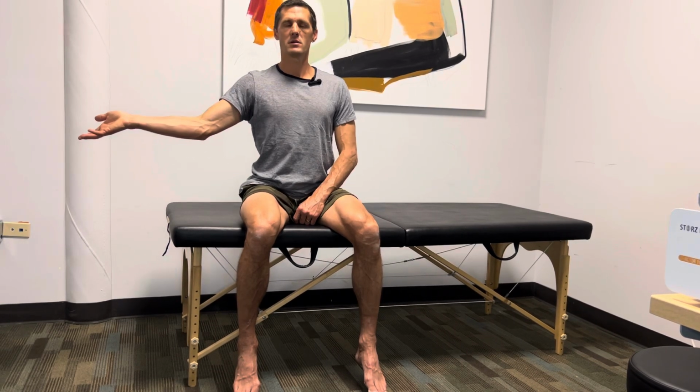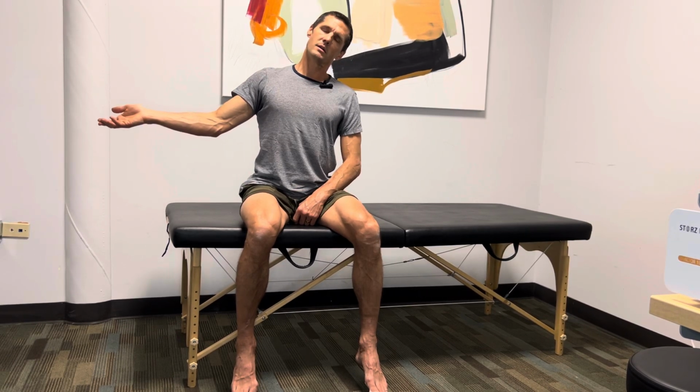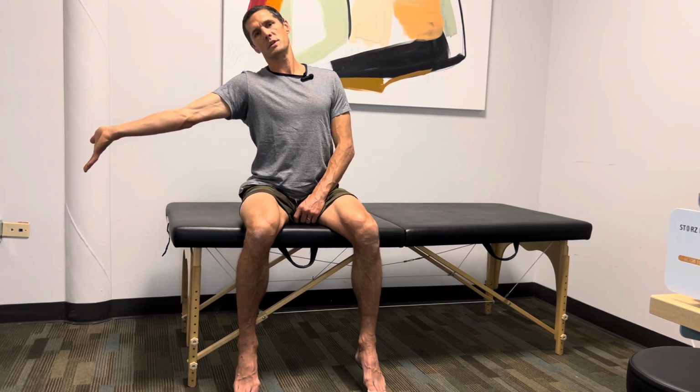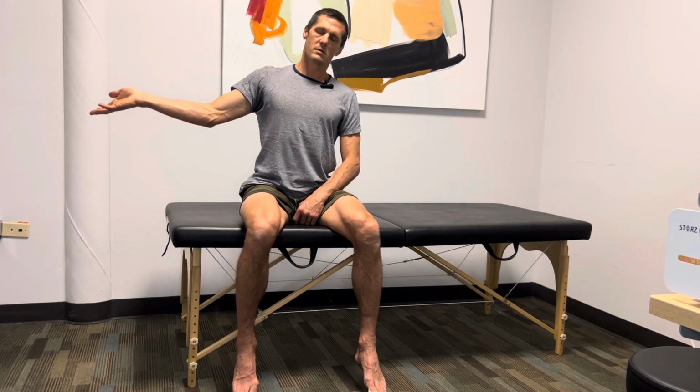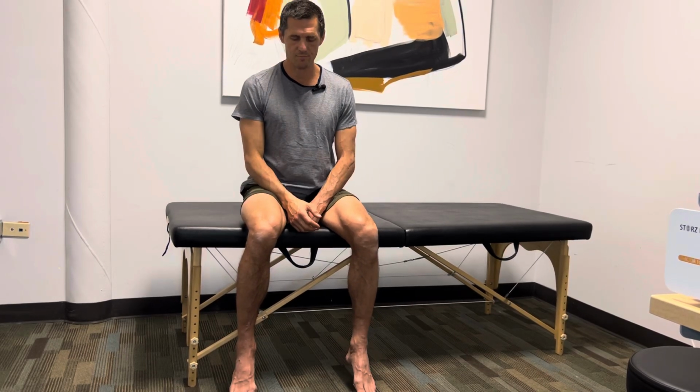So it'd go about this speed, and then 1 repetition. 2. You would test and do both sides if it's indicated.